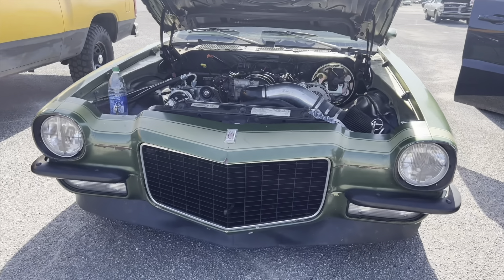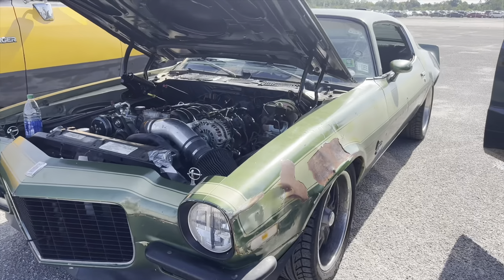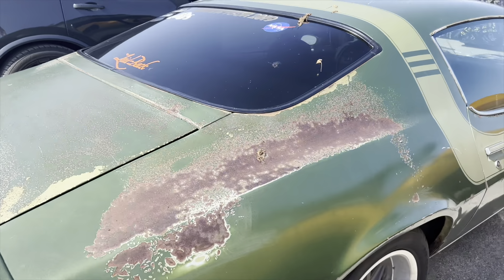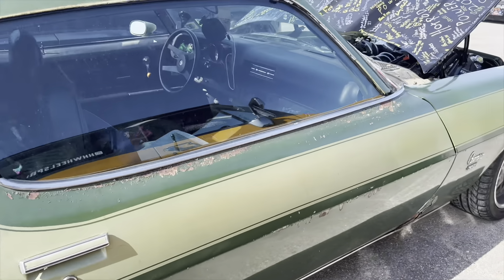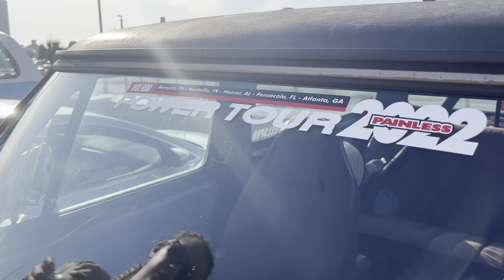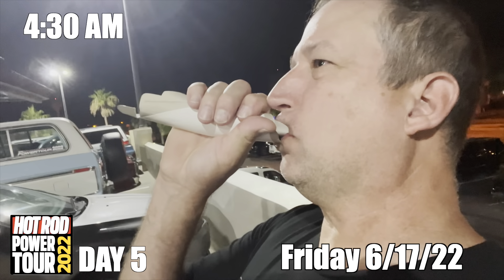I'm calling this my 1971 Camaro. Me and my dad got this car in February 2019 — found it in one of my dad's customer's garages with stuff piled all over it. We cleaned out the garage, gave her some cash, and took the car and restored it all for the 2019 Power Tour. Day one of Hot Rod Power Tour has been awesome — really fun, really hot, but we met some great people and saw really cool cars. Now it's time to go to Atlanta. It really wouldn't be a proper Power Tour without the honorary Power Tour sticker.